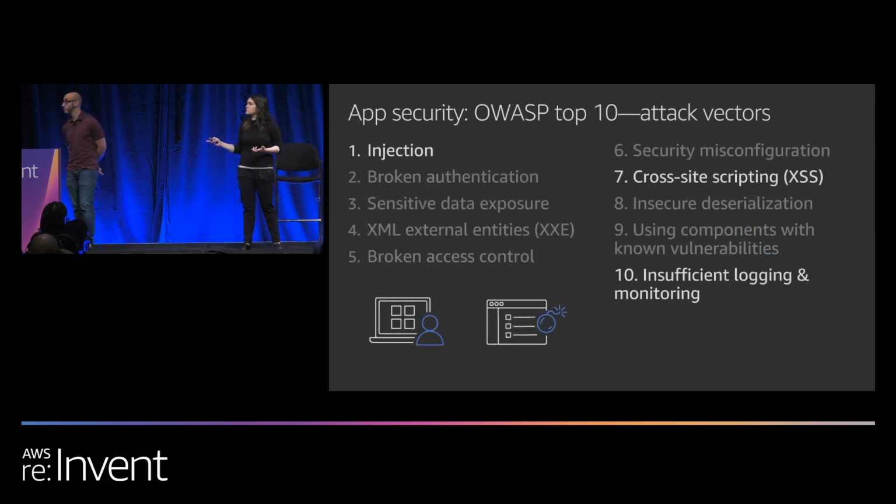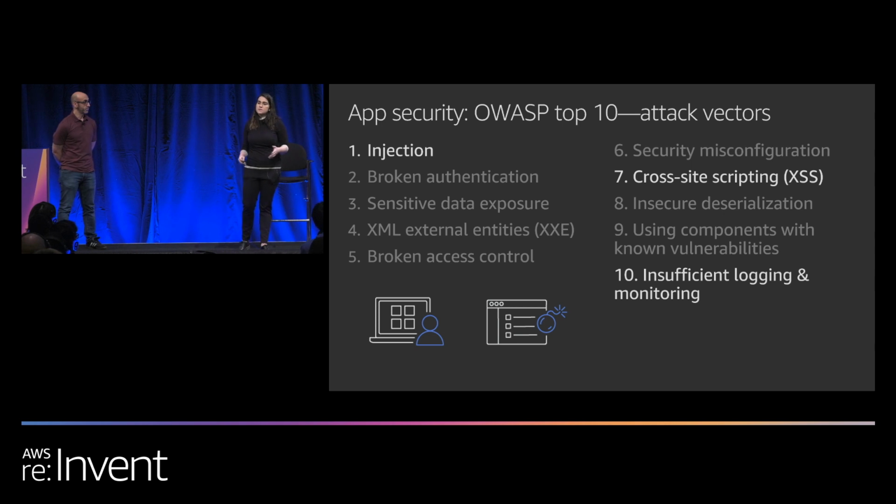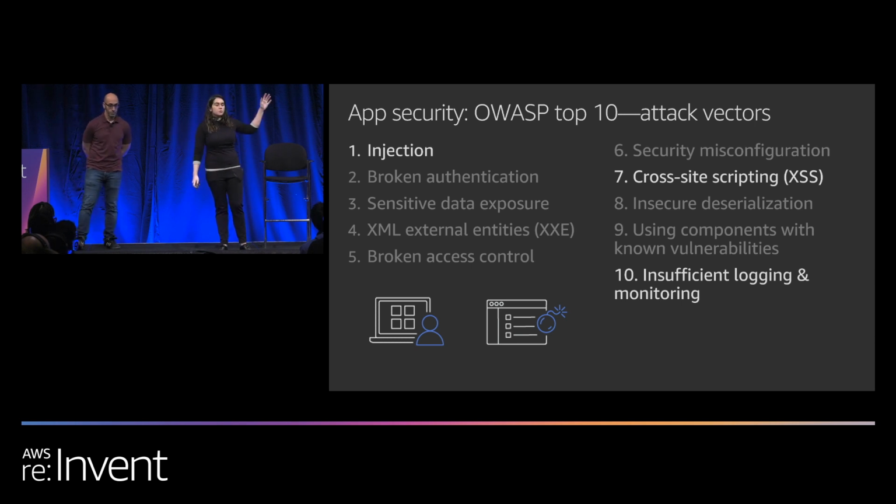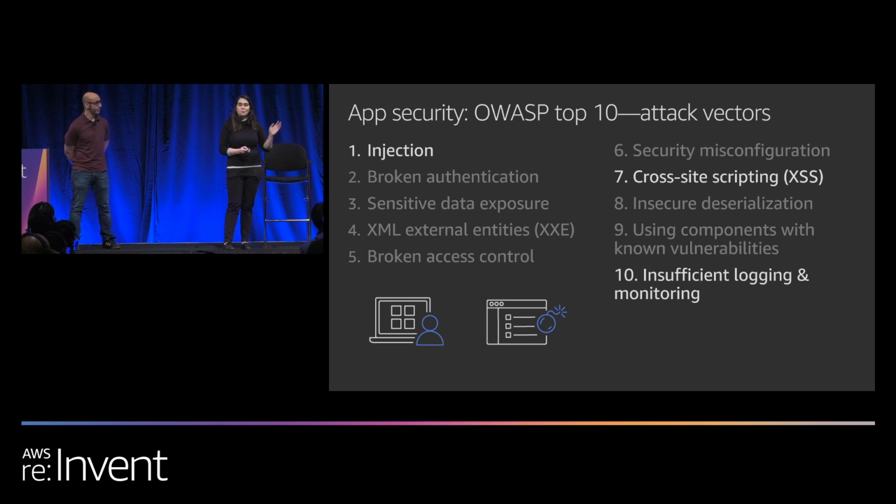One way to take advantage of the first one, which is knowing what those vulnerabilities are, is by looking at something called the OWASP Top 10. The OWASP Top 10 is from the Open Web Application Security Project, which is a not-for-profit research project that is contributed to by many different security experts and specialists, both in the private sector and in academia, who come together to make individuals aware of what are some of the most common vulnerabilities that are in web apps. So I touched on injection earlier. We'll have some examples about cross-site scripting. I don't want to go through all of these, but I do want you to take a look. Chances are, if you're operating some kind of internet-facing web app, one or all of these do affect you.